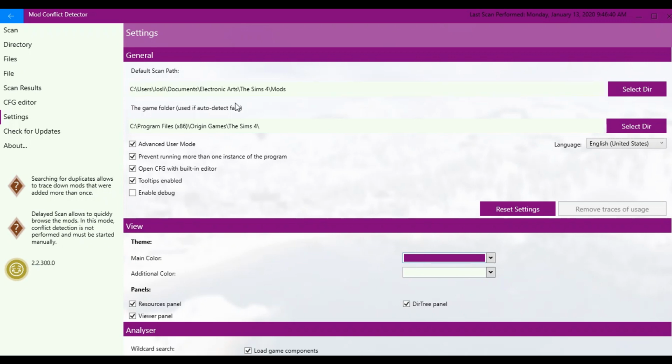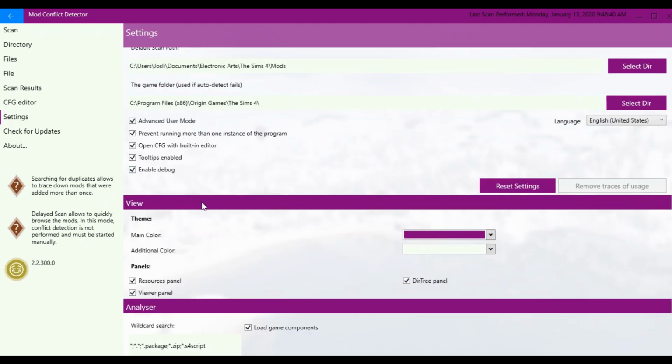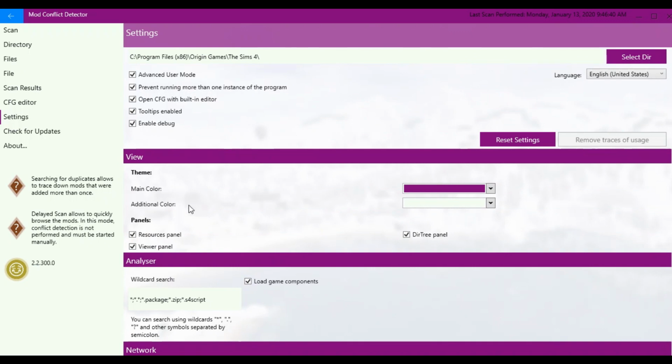But also you can see that you can do an advanced user mode, prevent running more than one instance of the program, open CFG with built-in editor, tooltips enabled, and then I do want to enable debug because I want it to be able to debug certain files. But yes, if you don't know what this means, it's okay, you don't have to click it. But this is in reference to the resource.cfg file that I explained earlier.